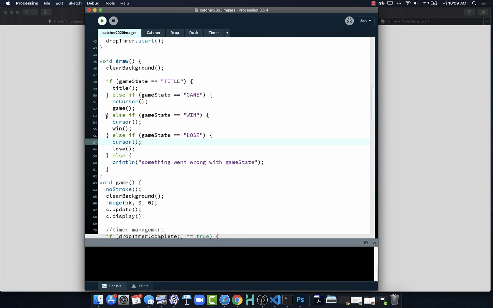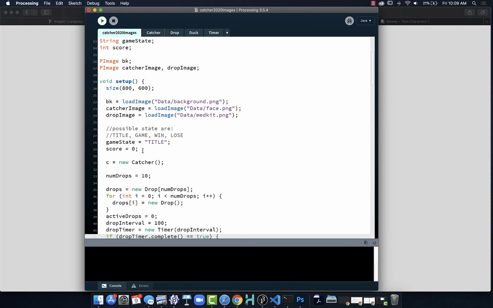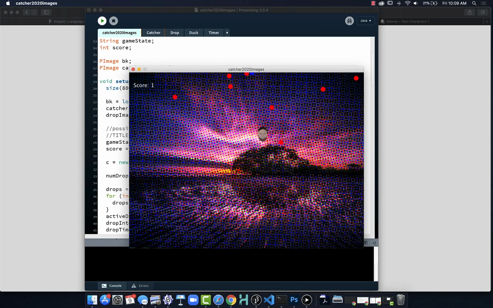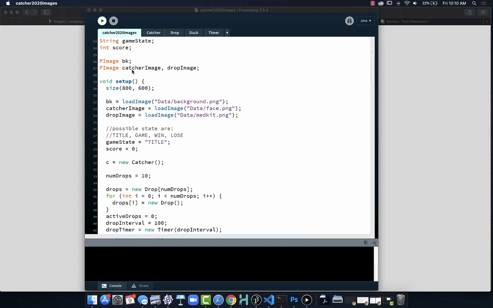Now, we should probably put this inside each one of those methods, but I'm just keeping it here because it makes it a little bit easier just to see what we're doing, because then we're not going through so many lines and lines and lines of code as part of it. So we have the cursor, goes away, catch a couple drops, cursor's back so I can click on my button. So, yep, we're in good shape there.